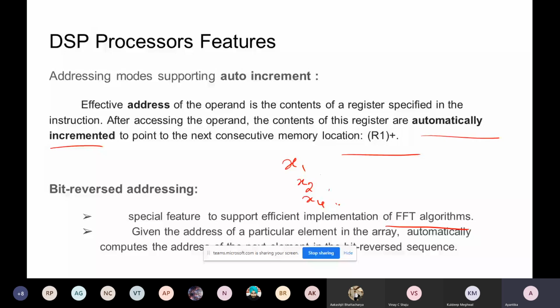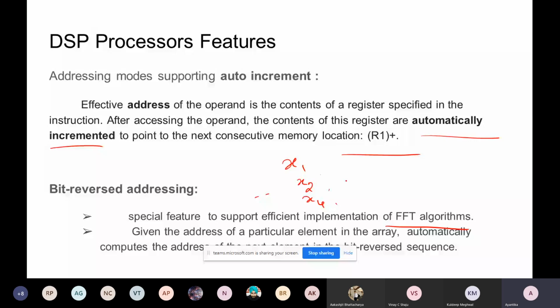So for that, a typical addressing technique is used, called bit reverse addressing, where you manipulate the addressing bits in such a way that your next location immediately gives you the next required value. That is required for FFT algorithms. So these are a few features used in DSP processors. For that reason, we call it application specific, because bit reverse addressing or circular buffers may not be heavily used when we are thinking of general purpose processing.